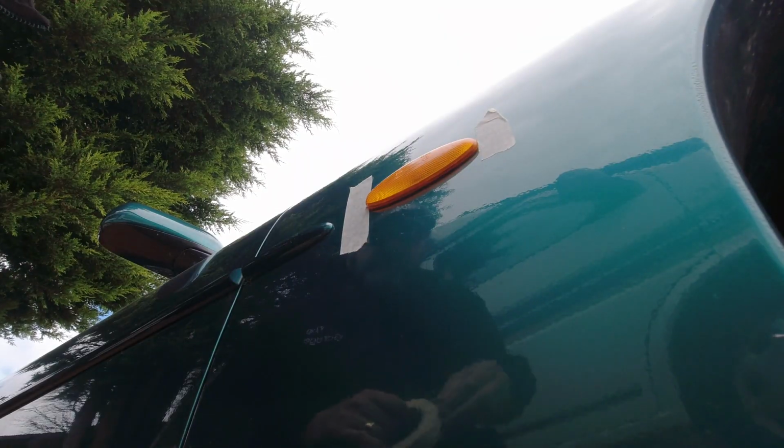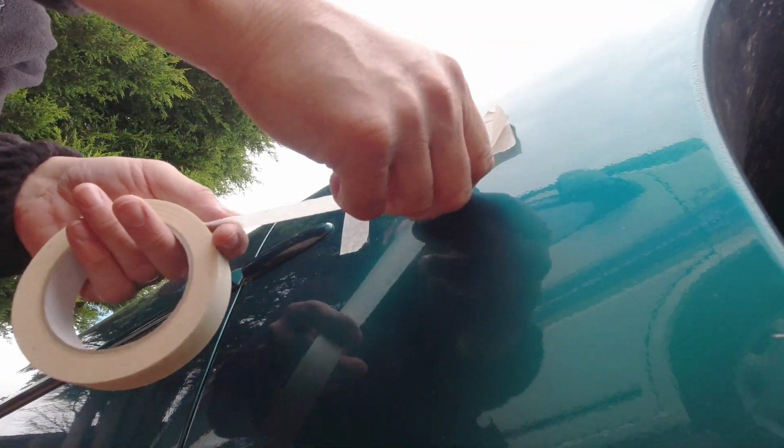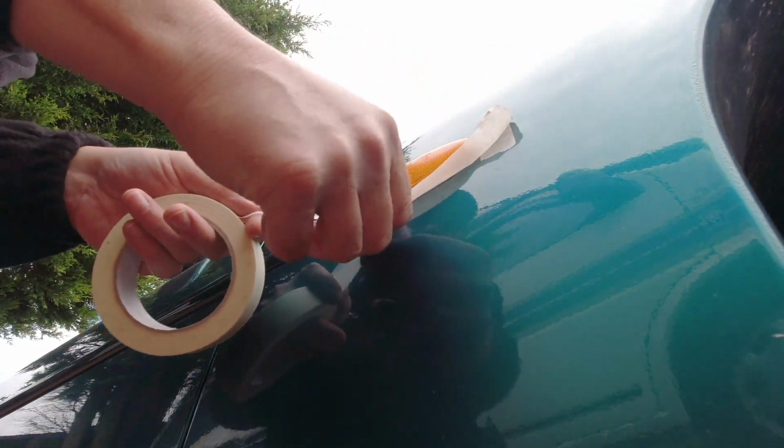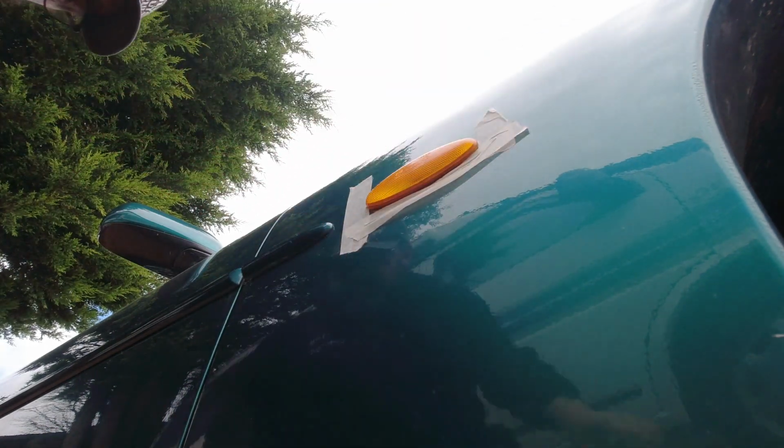I'm going to put a little bit more tape around this because I don't want to scuff the car up with my fingers. Again, they should have been off in seconds if it wasn't for the glue. View what I'm looking at. Just that front edge has been glued on. See the edge of the glue just there? Maybe.